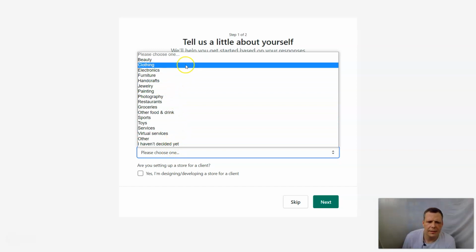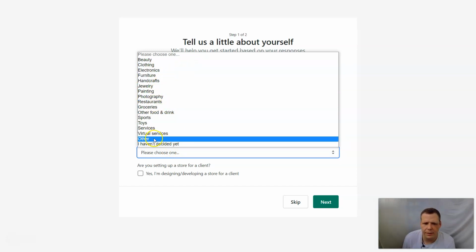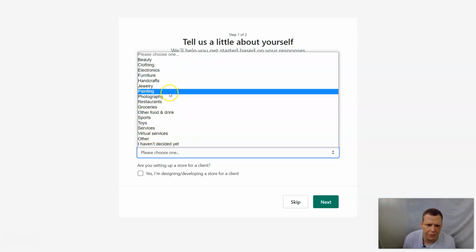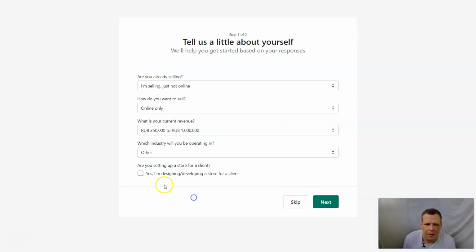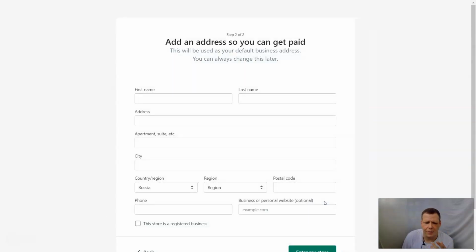Alright, we can say photography, other, different, it doesn't really matter, it's your choice. Let's say other. And are you setting up a store for a client? If you are creating this Shopify store for another person, you would click yes, but however, I'm doing it for myself and my e-commerce, so I'm going to say no.